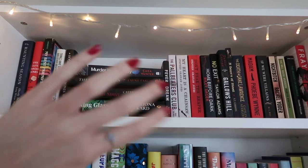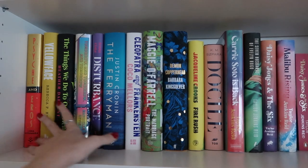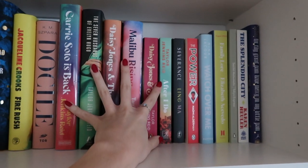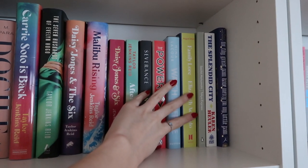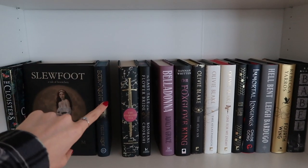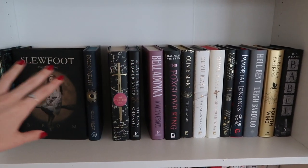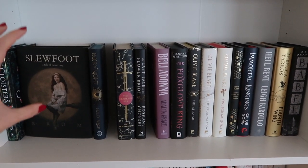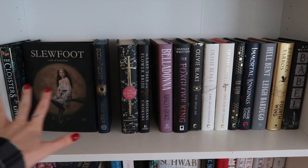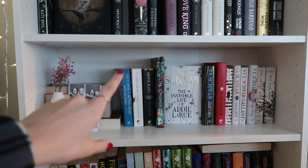I kind of really like this shelf because a lot of them are colour-coded — a lot of them tend to be dark, white, or red. There are so many books on here that I'm so excited to read for autumn. Coming down one we have hardback fiction — I just wanted all of these together because they're so big. Then we go into some other fiction: my Taylor Jenkins Reid reads and then just some normal paperback fiction. Coming down again, we have my hardback fantasy shelf, which is a little bit gappy right now because a lot of them are on my September TBR.